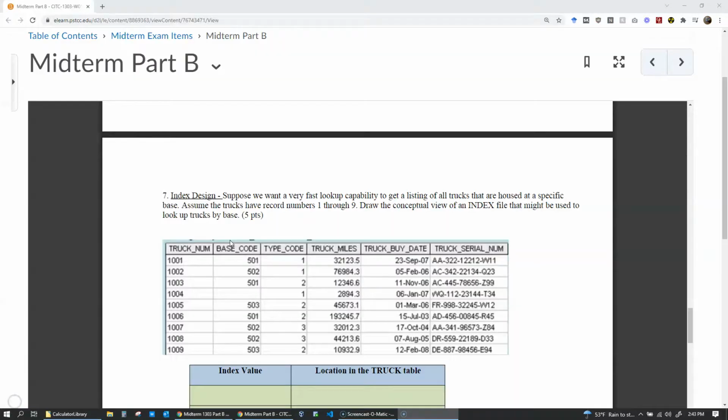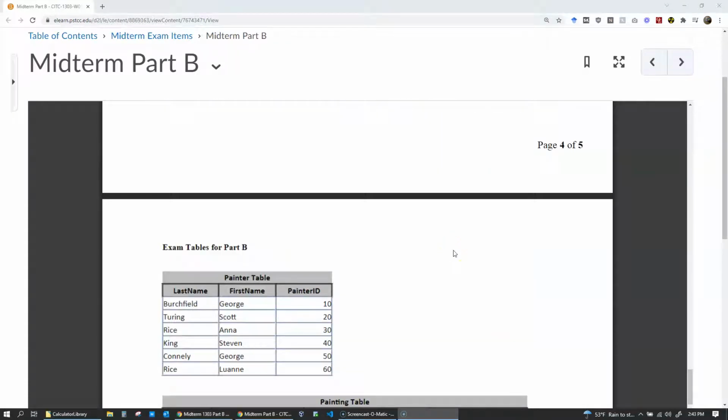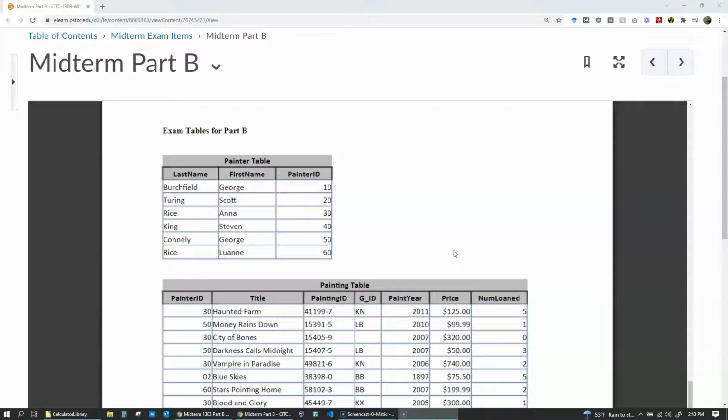Let me find it. Actually, before we do that, we need to talk about the business rules. So what are the business rules? Judging from the data we have here, and again, you want to base all this on what you actually see. Don't make too many suppositions. Base it totally on what the data says, or what the data say, if you want to use the proper grammar, because it's plural. But anyway, what are the rules here? You can start anywhere as long as you get them all in there. It just depends on how the spirit moves you.